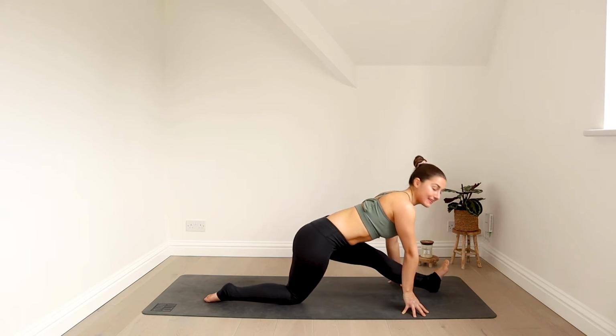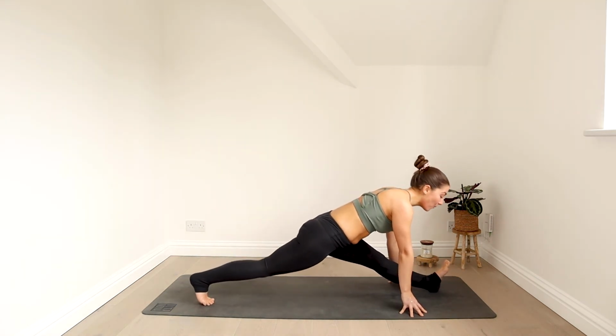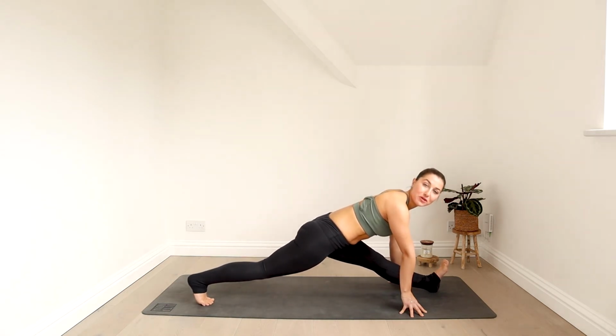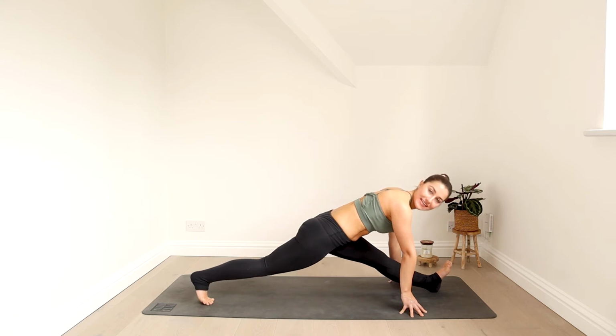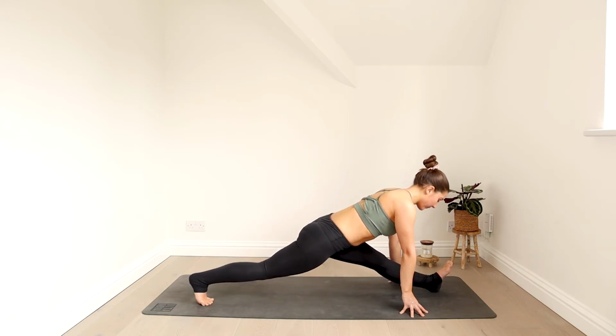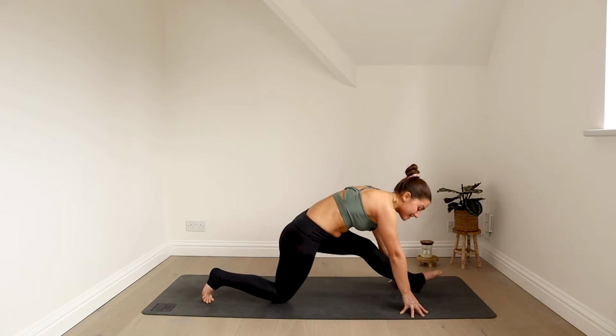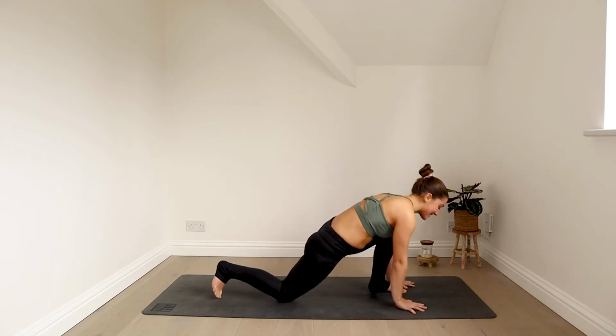Good. Now, front leg stays as it is. Tuck your back toe, lift your back knee. Hold it here. So you're really pressing the front heel down, pressing the ball of your back foot down to create more stability. Hold it steady. Really breathe. Good. Lower the back knee down. Edge your front foot forwards towards you and step back to downward facing dog.